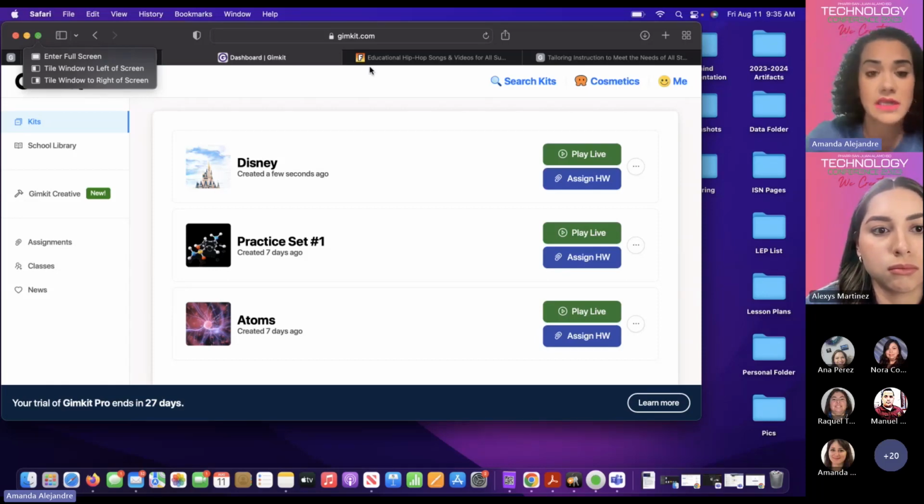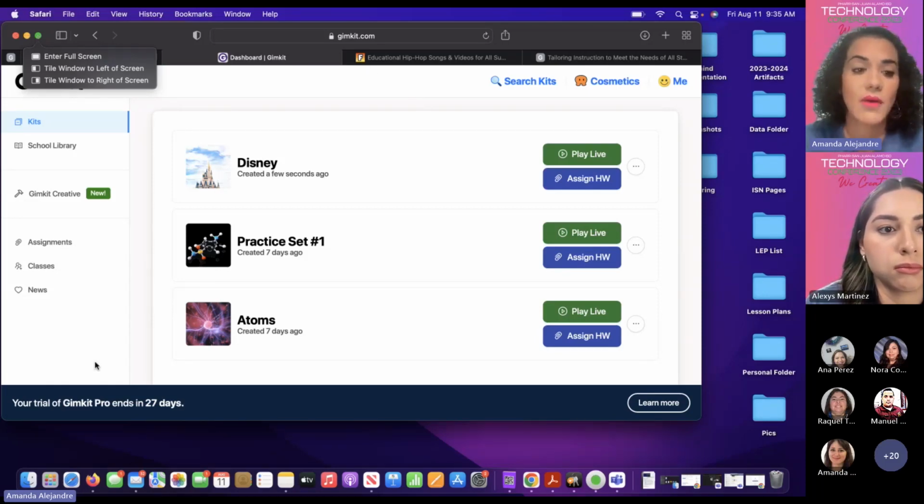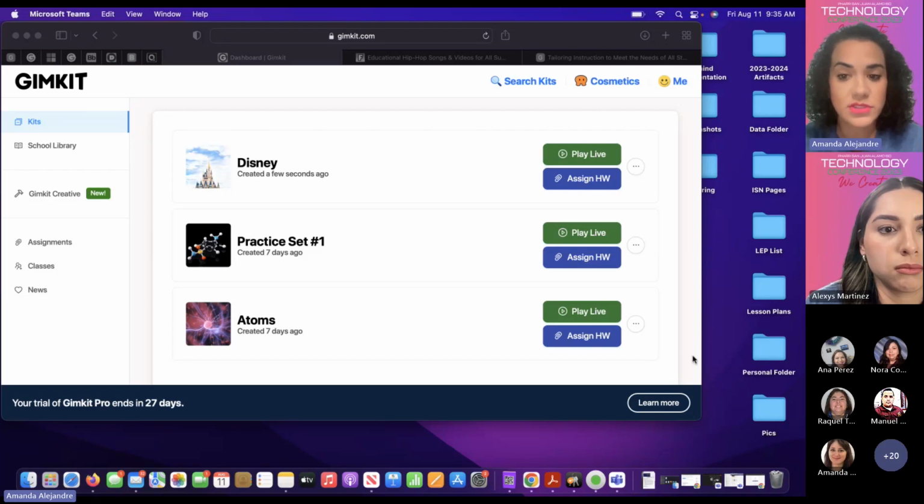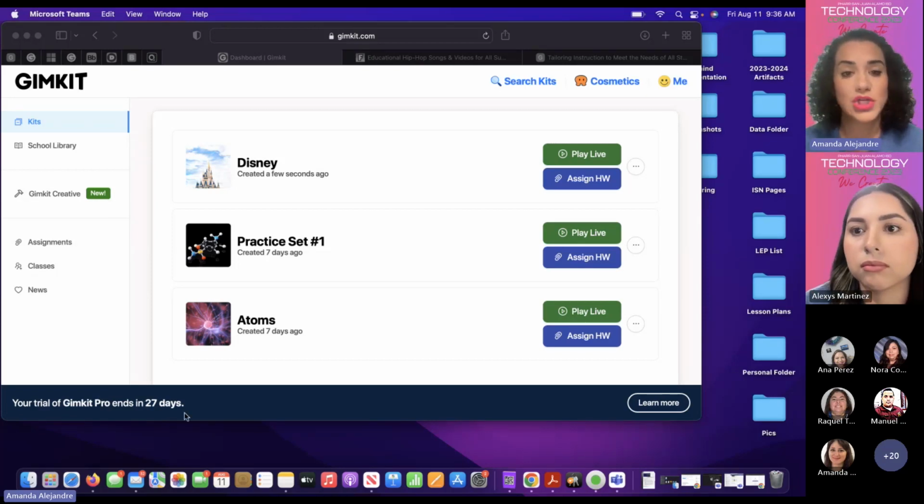I created my own account, not from the school, so you can see that it's showing me the Gimkit Pro version, which is just a trial period.